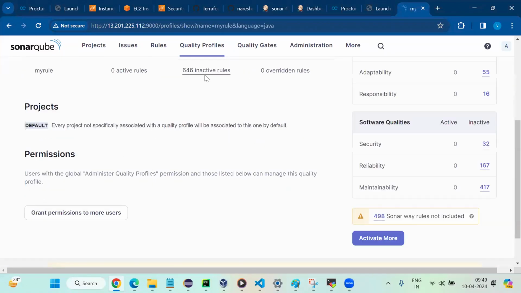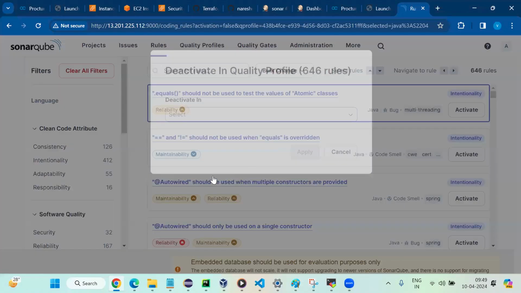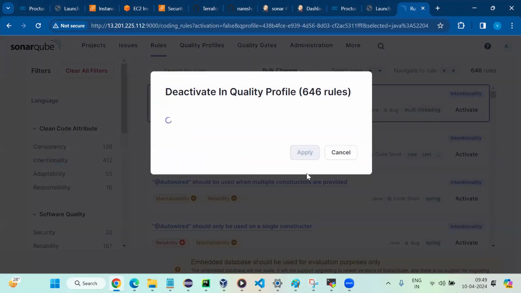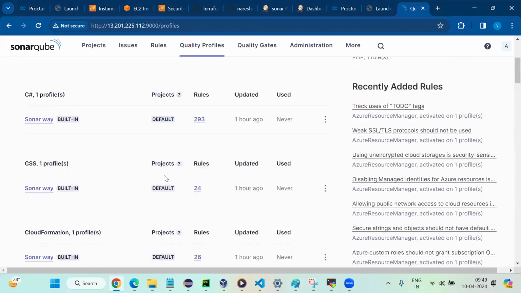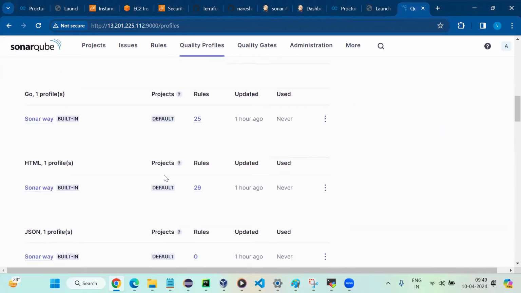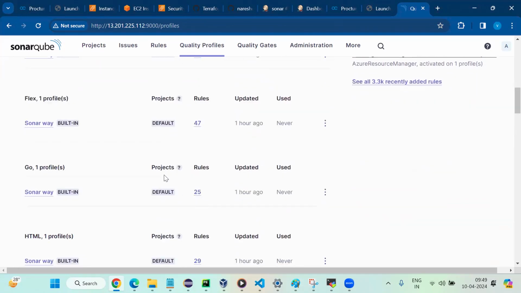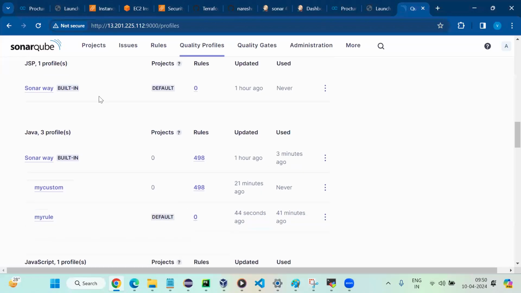Go to my default. 649 active rules are there. So I'm going to deactivate my rules, apply. Now if you go to quality profile again, 0 rules, right? Now we can run the code again.